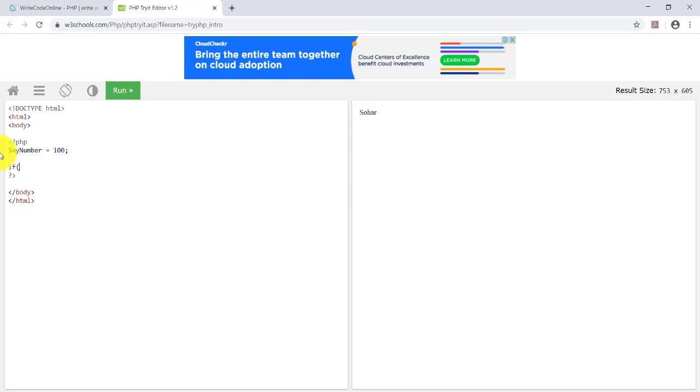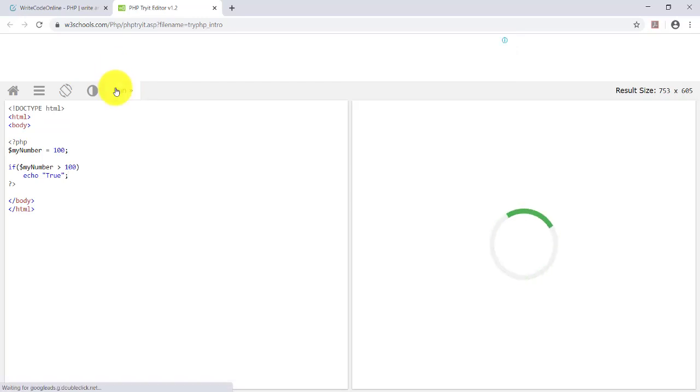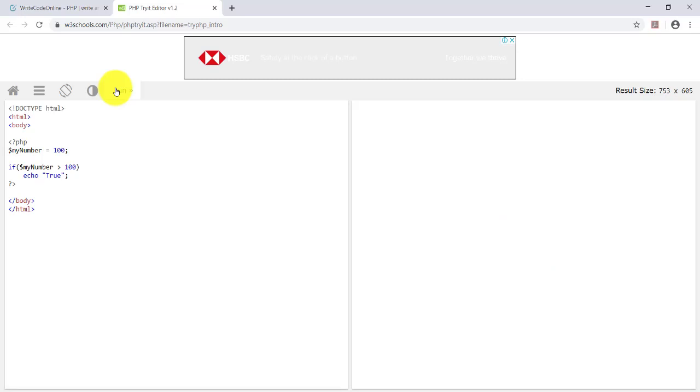So I will say if $number is greater than 100, then I want to display "true", between double quotation marks. Now this is a very simple if statement. When I run the code, it should display nothing because the number is not greater than 100.